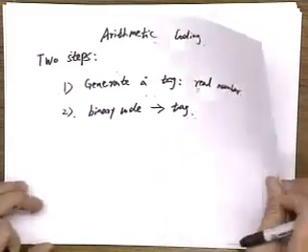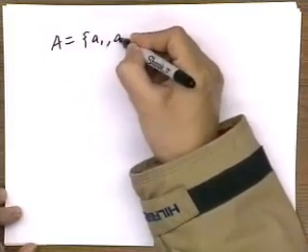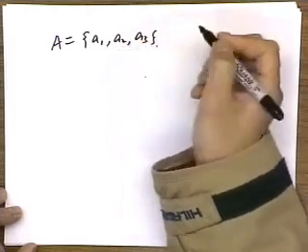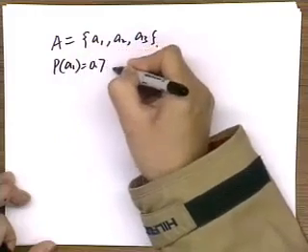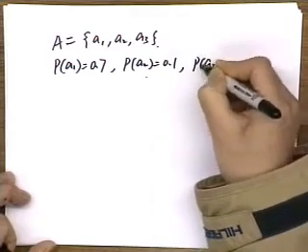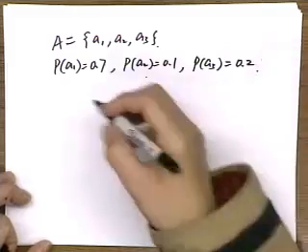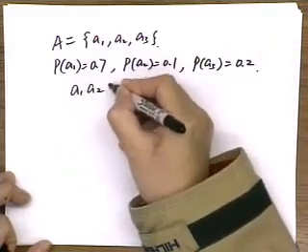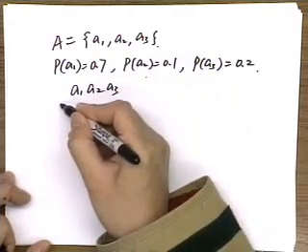I will also use an example to explain how arithmetic coding generates a tag. In this example, we have 3 symbols, A1, A2, A3, and each symbol has a probability of appearing. The probability of A1 is 0.7, the probability of A2 is 0.1, and the probability of A3 is 0.2. Suppose we encode the sequence A1, A2, A3 together.